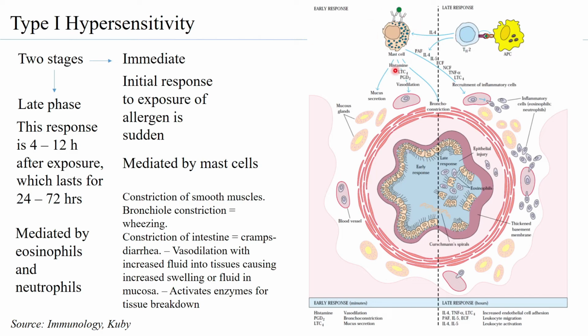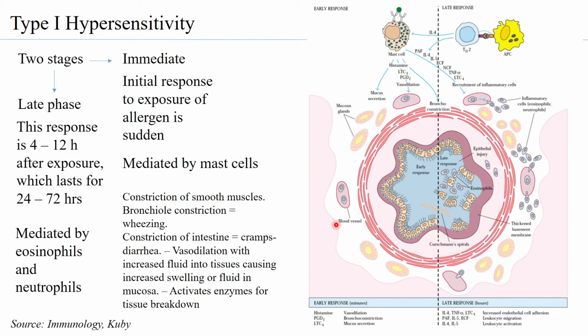That IgE will go and bind to the mast cell, and the mast cell will then secrete a lot of mediators like platelet aggregating factor, IL-4, TNF alpha, that is tumor necrosis factor alpha, and leukotrienes. All these are basically going to recruit eosinophils and neutrophils. And as you can see over here, when you have infiltration of neutrophils and eosinophils happening, you can see how the basement membrane is definitely getting swollen compared to the early onset response.